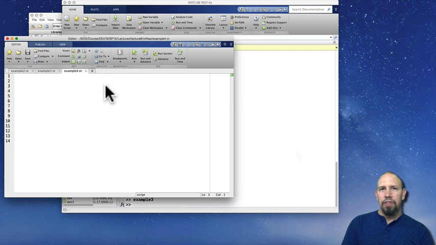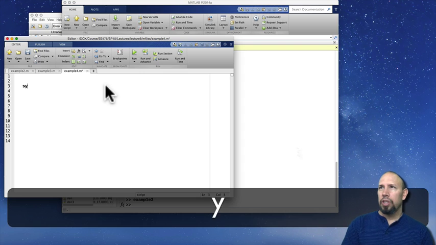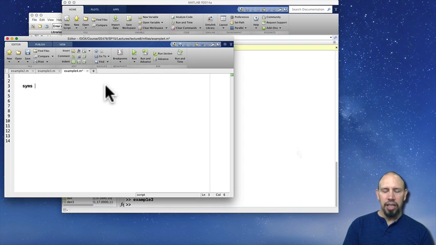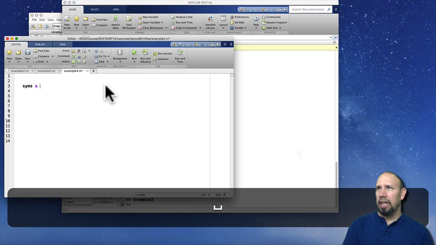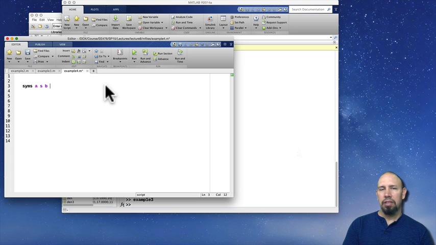So in order to define a symbolic variable, we use syms. Okay, so that creates a symbolic variable. So A, S, B. We'll start there for now. And suppose I have a transfer function that is a polynomial over polynomial.